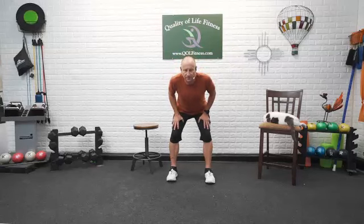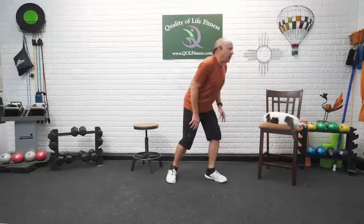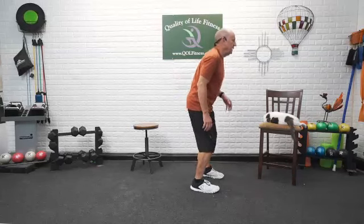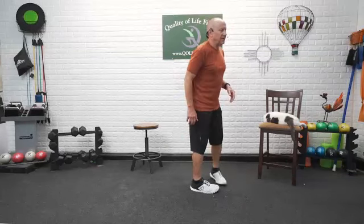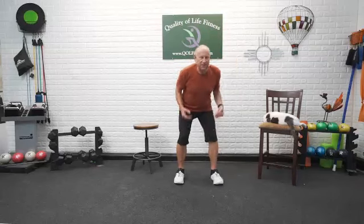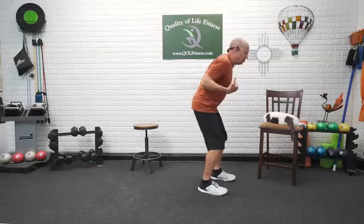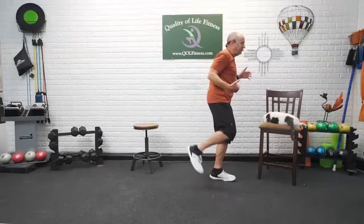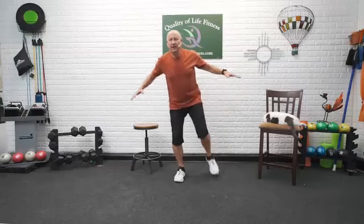Back a little deeper. And this time, as you come up, bring the heel up. Down and up. Take your time with it. As you come down, feel your shoulders back. Chest is working, those muscles between the shoulder blades. And then as you come up, that foot starts to come up. Heel to the butt. Down and up.